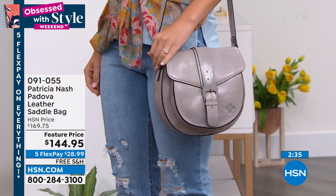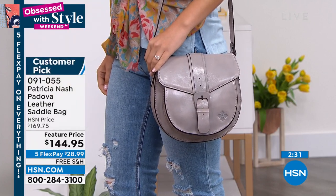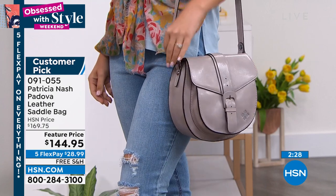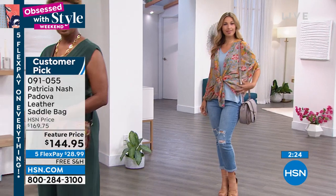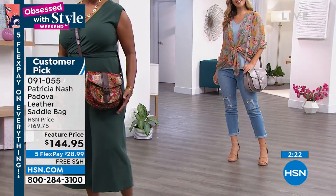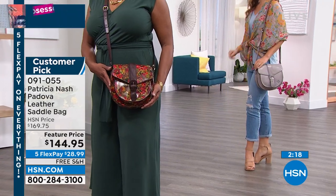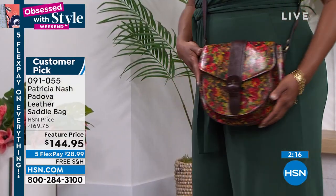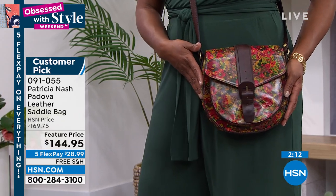If you look back into all the old-fashioned magazines in the 70s, and actually in the late 1960s when saddle bags really started coming on, they would wear it with a really long shoulder strap. They never thought about putting it across their body. So you don't have to put it across. No, it looks so good. You can wear it as a crossbody if you want hands free, but I just think it looks really cool when you wear it as a long shoulder bag.